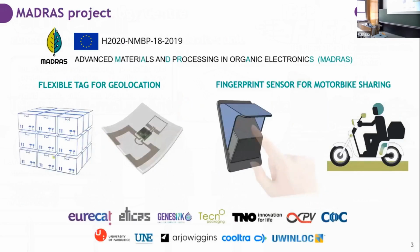Today I'm going to talk about a flexible tag that is work integrated in a European project called MADRAS, standing for Advanced Materials and Processing in Organic Electronics. In this project, some new materials are developed that are compatible with in-mould electronics and are applied to active elements such as antennas and photodetectors, to build two demos: a flexible tag for geolocation of assets and a fingerprint sensor for a motorbike sharing.